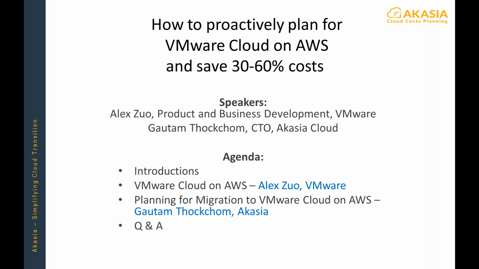I'm so delighted to welcome our speakers for today. They're both experts in their areas. We have Alex Zuo, who is responsible for product and business development at VMware. Alex has had stints at IBM and HP. He has several patents to his name and is an expert on infrastructure management. We've been working closely with Alex to build our support for VMware Cloud on Amazon, and we are so delighted to have him here to give us a run-through on the benefits of VMware Cloud on AWS, as well as give us a live demo.